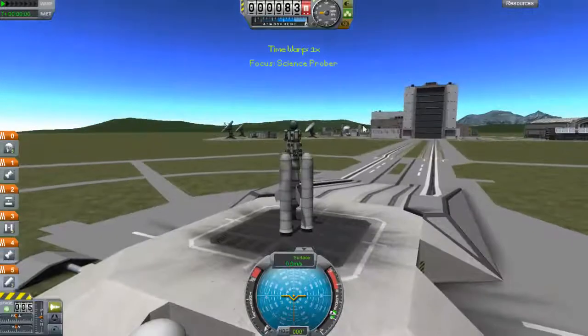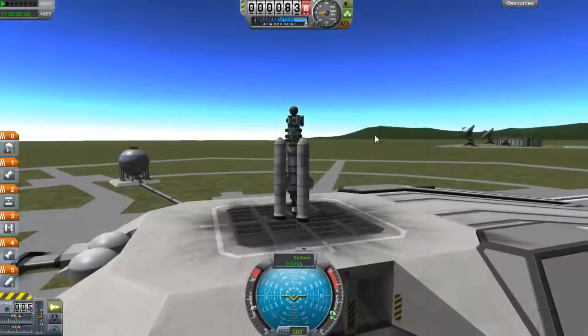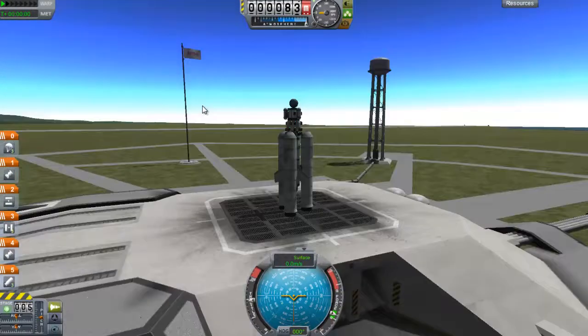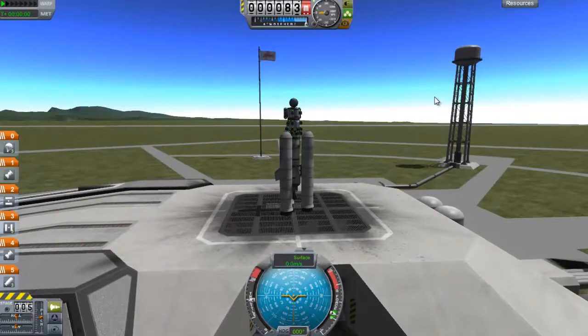But what I'm planning on doing is basically launching this, letting it land wherever it lands, and then just trying to get some science from it. If we can hit the ice caps, that'd be pretty cool. I got a little science out of the ocean. I named it the Science Prober because I want to probe this planet as hard as possible. But 3, 2, 1, liftoff.